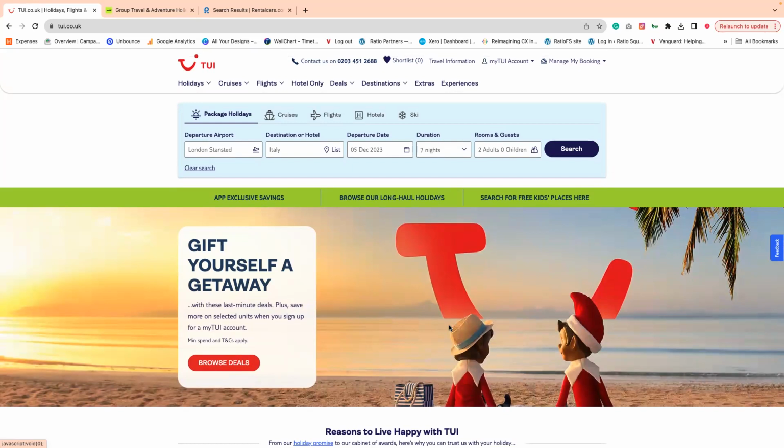So one of the things that I do like when you click into the where you've currently got Italy, Mario, and clear the text input there, is that it just does come up with a helpful tip trying to give you some advice on what you can search in there. Although I think this could be more specific probably, because in terms of destinations, in my experimentation, it's only certain types of locations that will take, like cities or countries. So it's a nice idea to give users a prompt, but maybe they could be a bit more explicit about what users should be putting in there.